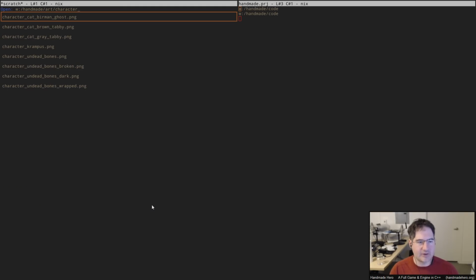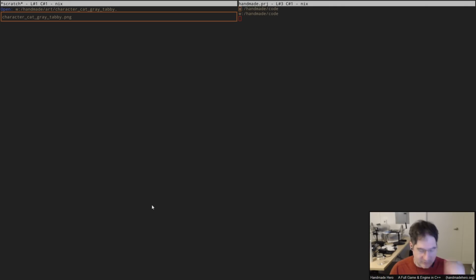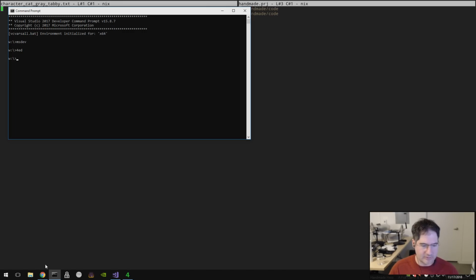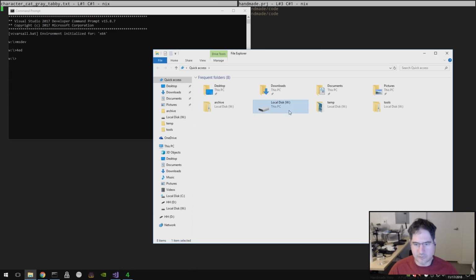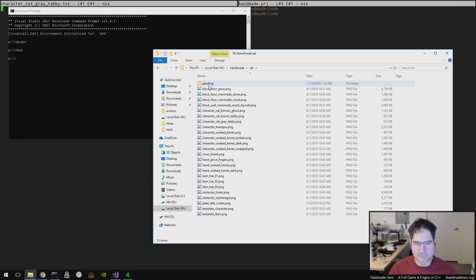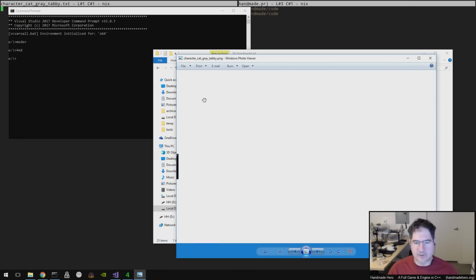If I look at character cat Gray Tabby.png and make a markup file, a text file that goes with it, what we know from looking at the source file, right?